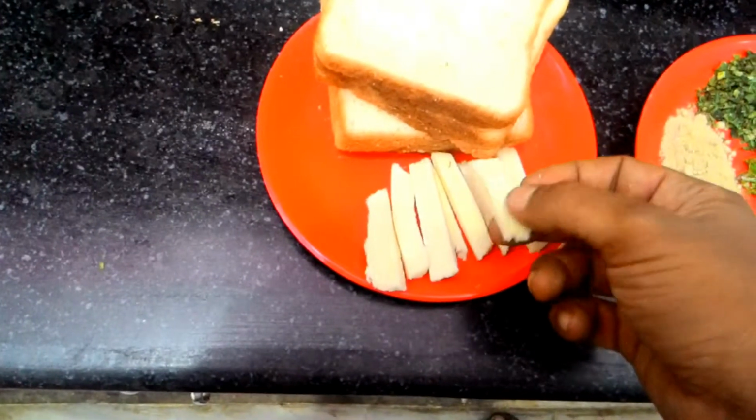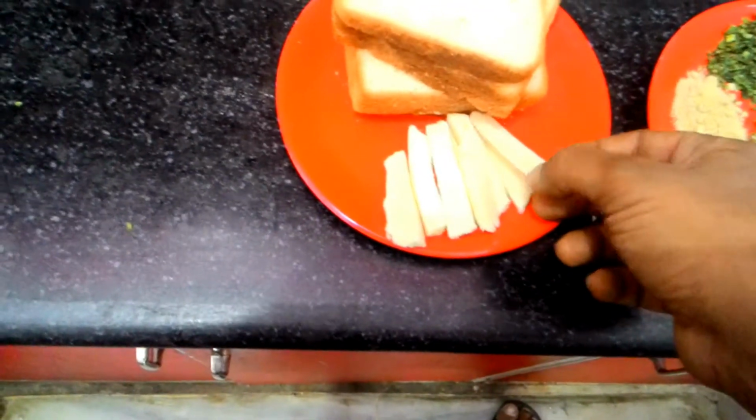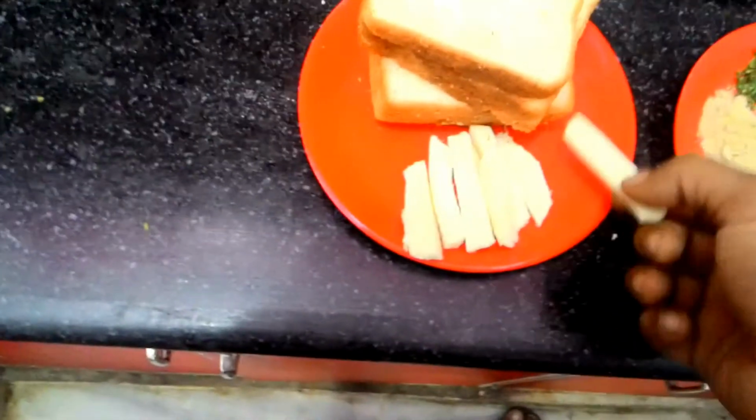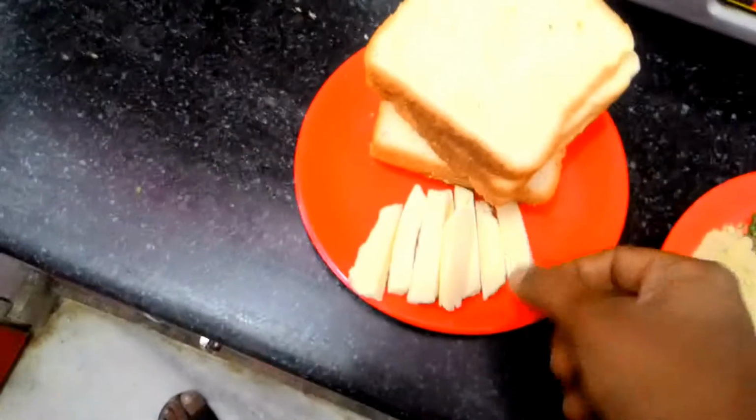And I got some mozzarella sticks over here. I've cut them from fresh mozzarella. If you've got some other cheese you want to fill in, like cheddar or Swiss cheese or any other cheese, you can definitely. I'm going to fill in mozzarella. Here, I've got the sticks cut up good. Make sure you don't stuff in too much mozzarella, because it tends to leak out of the rolls and destroy the recipe while you're frying it.